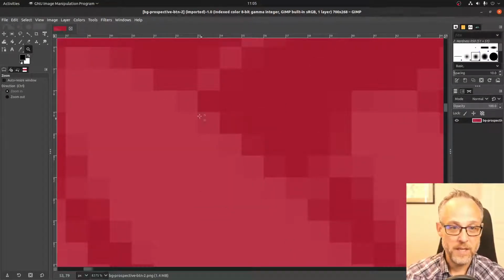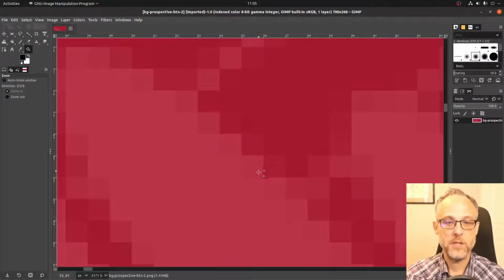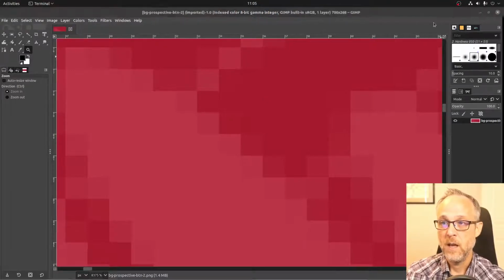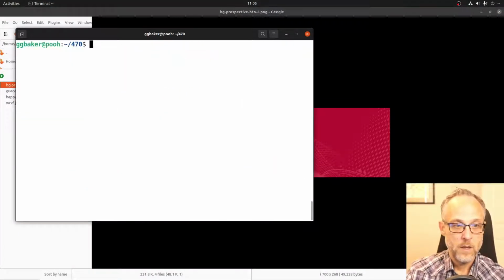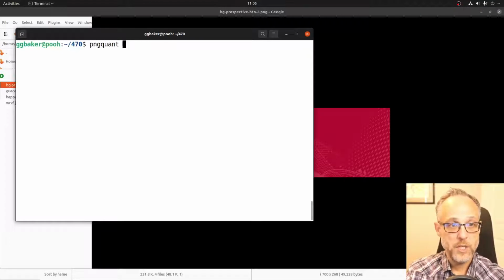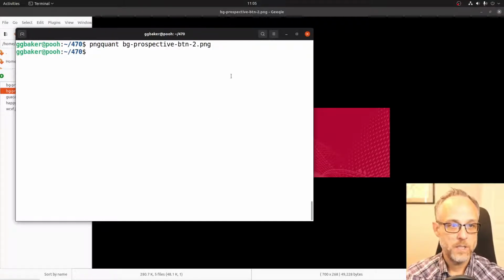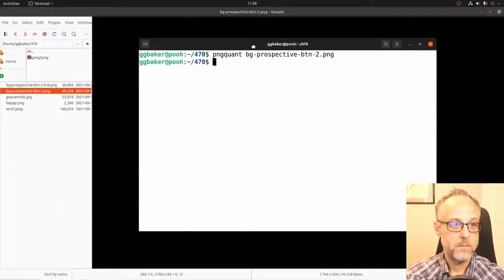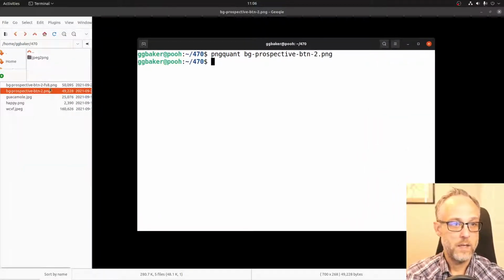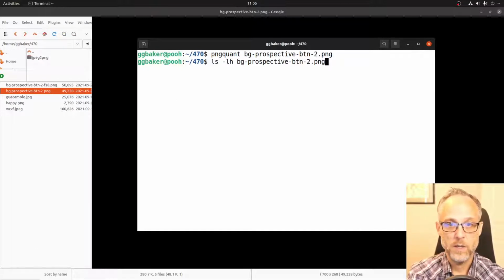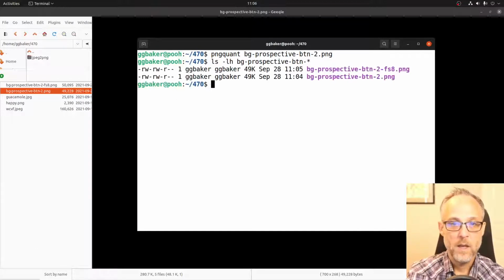This pink and this pink might be ever so slightly different. So OptiPNG will consider all of these different and won't change anything. PNG Quant will say, well, we have some similar colors. Can we unify things? And what it just did there was not help anything.